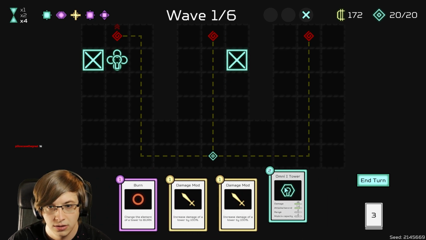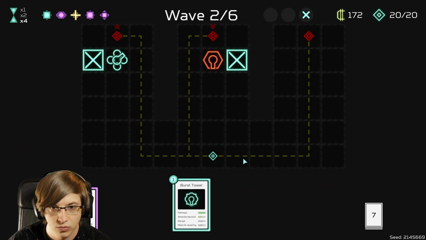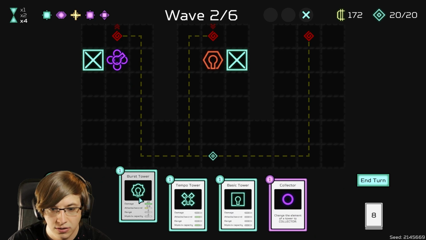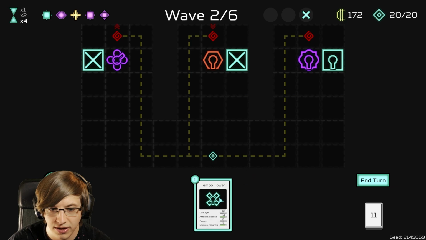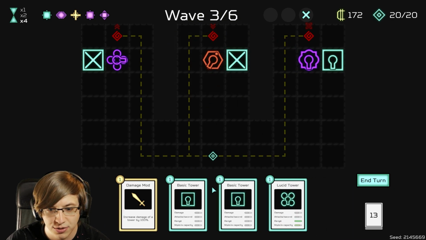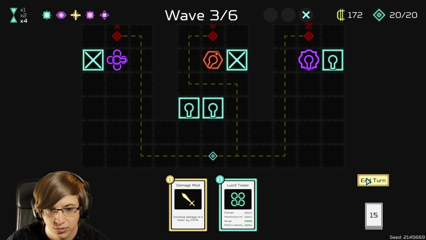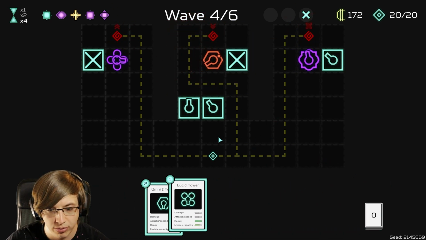So we will vision tower, wall, wall, omni tower, burn. We're going to collector, going to burst that, collector that, basic tower there. We have at least one layer. Once you know they're not flying, that kind of, you know. Okay, splash mod there. Don't have a lot of walls here, unfortunately. Splash on the fire seems super important.